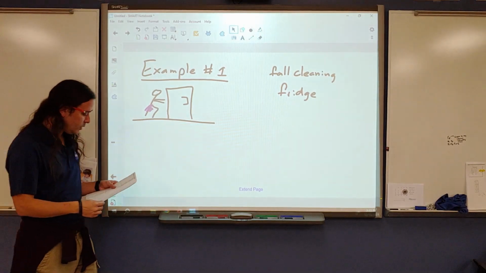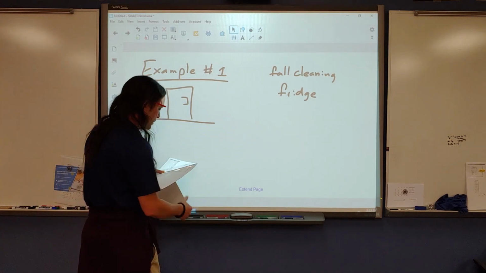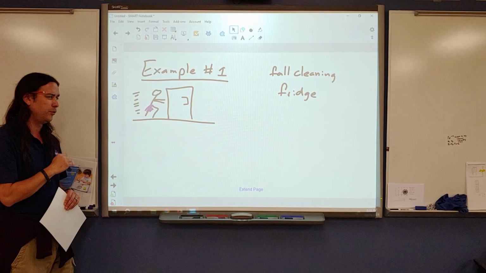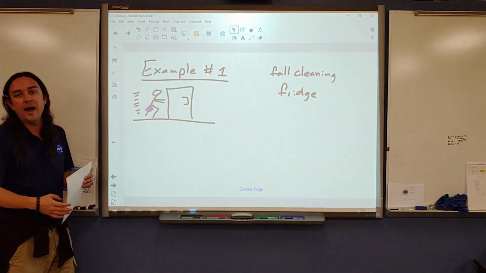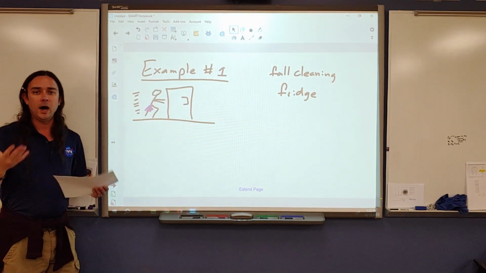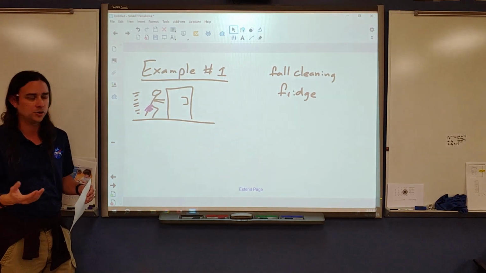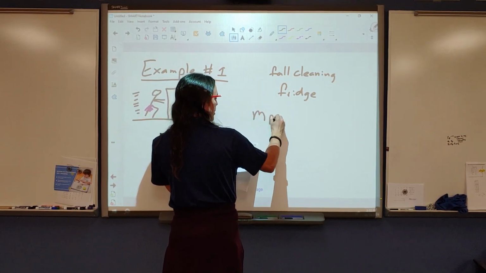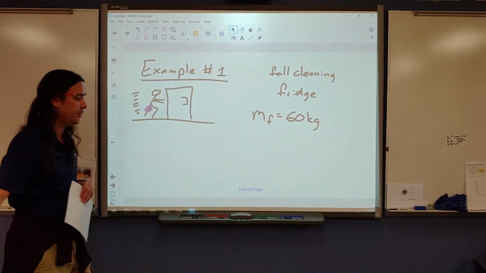Now, it might be that I need to get this entirely out of the kitchen, although honestly with the numbers that I have, because I'm about to give you some numbers, they're not realistic numbers for a full-size fridge. They might be more akin to a mini fridge. So in this case, I have a mini fridge in my classroom.